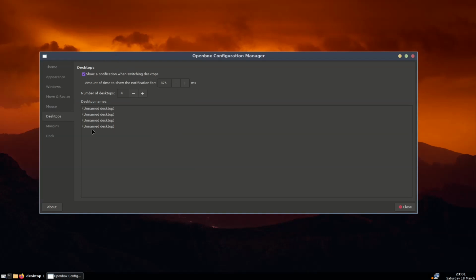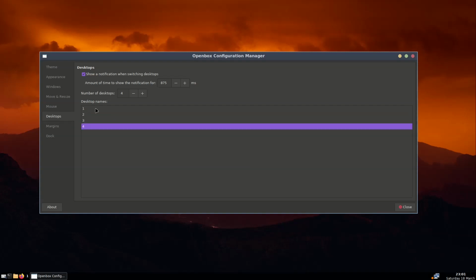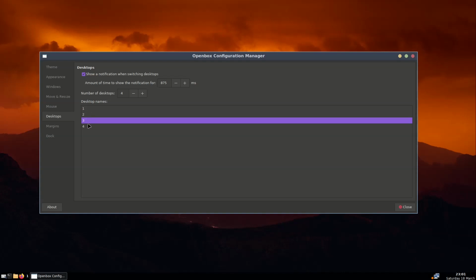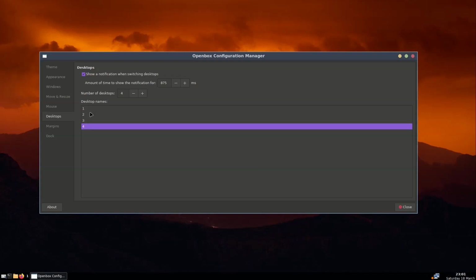Let's say here you put 4, or 3, 2, 1, etc. And you can name them. This is the correct one that I like to rename: 1, 2, 3, and 4. You can pick any icon that you want instead of 1, 2, 3, 4, but I prefer to use 1, 2, 3, 4.